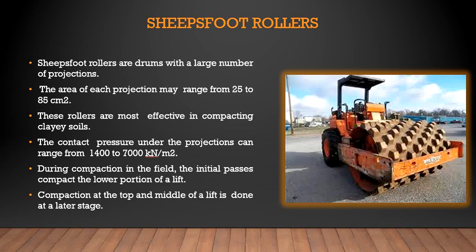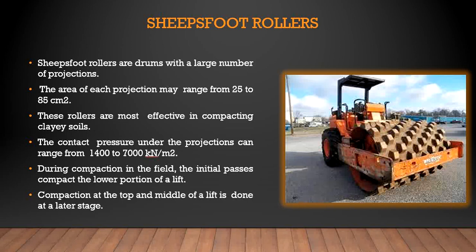The feet are usually either club-shaped or tapered. The number on a 50 kN roller ranges from 64 to 88. The contact pressure of the feet may range from 700 kN per meter square to 4200 kN per meter square, and weight per drum from 25 kN to 130 kN. So initially the projections sink into the loose soil and compact the soil near the lowest portion of the layer. In subsequent passes with the roller, the zone of compaction continues to rise until the surface is reached, when the roller is said to walk out.